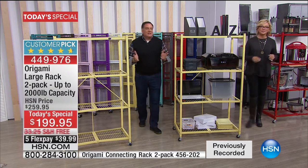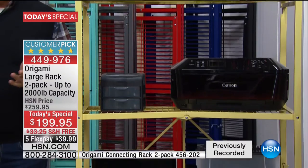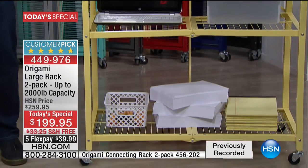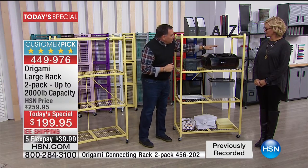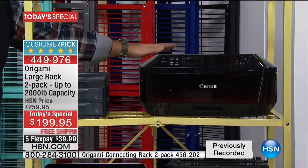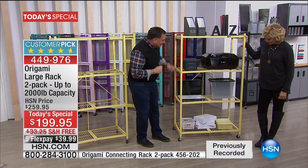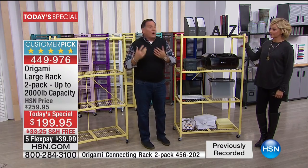Now, take a look at this idea right here. I love this color. This light yellow is really neat. Almost gone. For home office space, this one is going. I think we have 200 left. But in a home office, we're talking about one of the greatest shelving systems you're ever going to have. You put a massive all-in-one printer, fax, copier, scanner, the whole deal here, but the shelf doesn't even know what's on there because it can hold so much weight. It's not even getting close to it. So you've got tons of space on this. If you want to use this in a kid's room, if you want to use this in an office, absolutely.